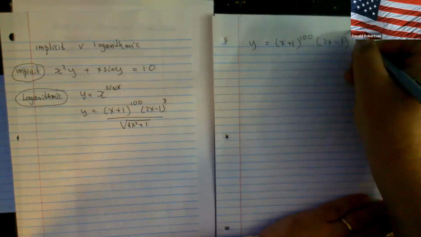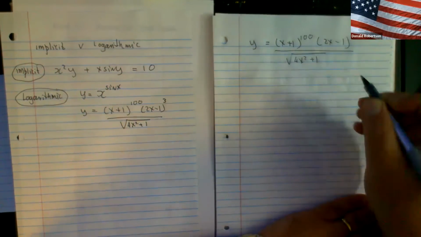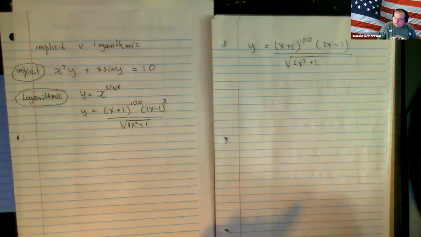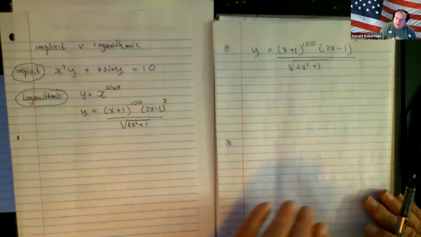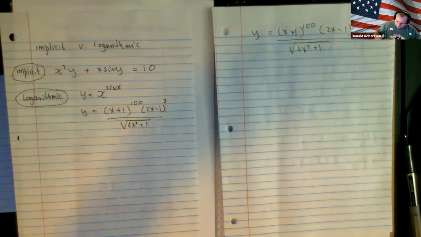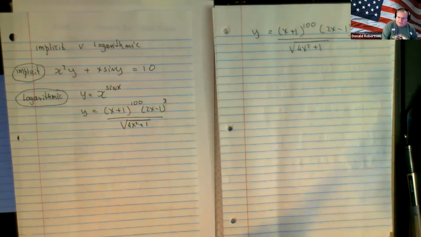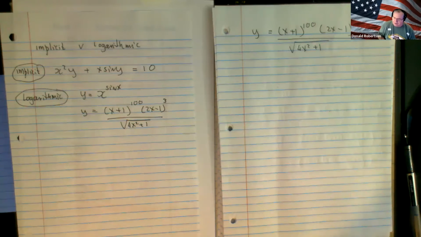So we do not want to do this question by using a combination of product rule, quotient rule with lots of chain rules, right? You don't want to do it that way. That's why we're going to do it using logarithmic. If you think about the method you're going to use, try and predict how hard it's going to be. So if you say to yourself, oh yeah, product rule, I'm going to have to do a quotient rule. Wait a minute, these things are also going to have chain rules in them. Oh, I don't like the looks of that. If you say, I don't like the looks of that, you're probably doing it the wrong way. There must be a better way to do it.